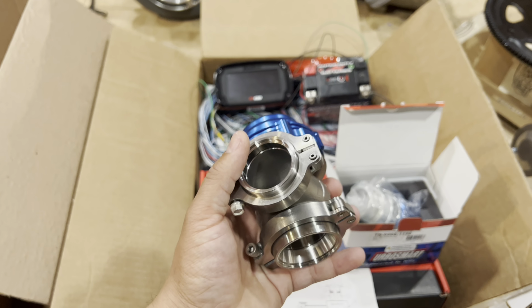But the Fuel Tech that I have, which I mentioned in the last video, because this is actually the harness for it right here, I actually returned it because I started doing a deeper dive on what I was trying to log on the bike as far as sensor wise. And it turns out that the 450 just isn't enough for what I'm doing. It's not a bad system at all. It's just with what I want to log, I need a 550. So I did buy the FT550.